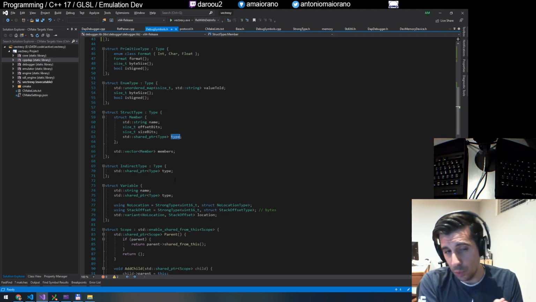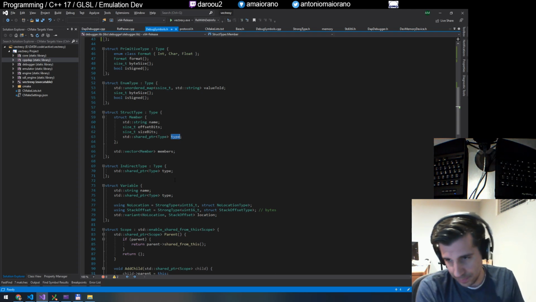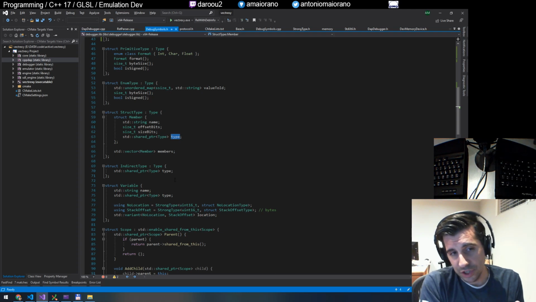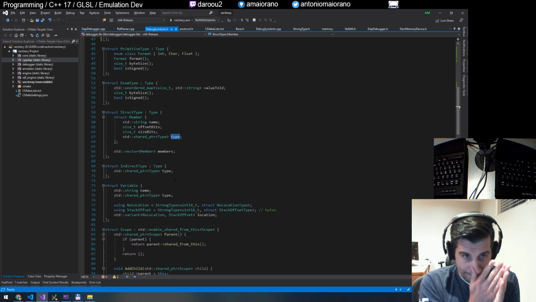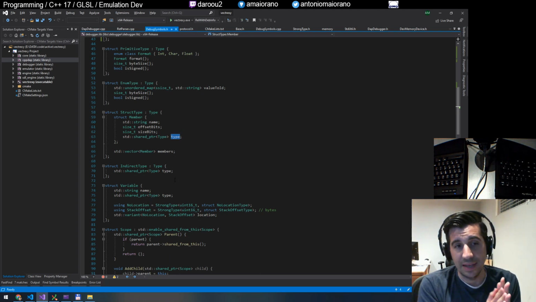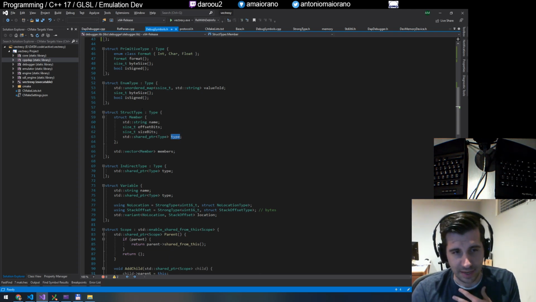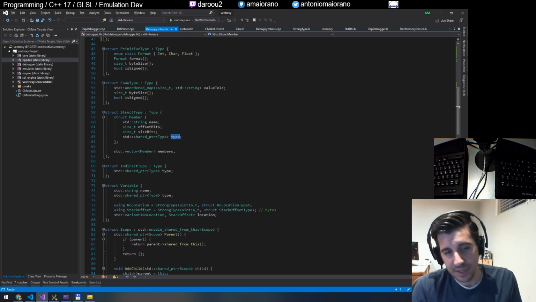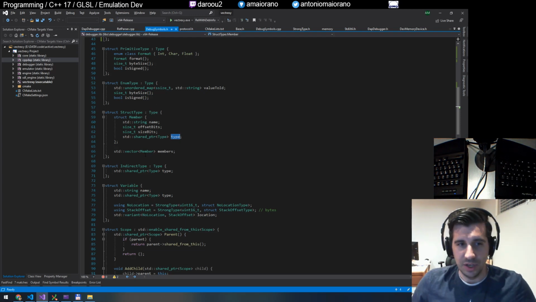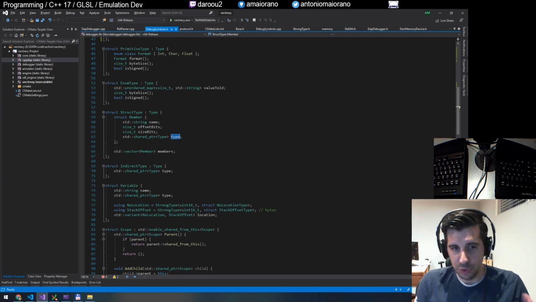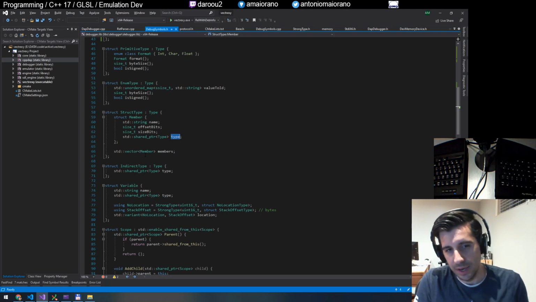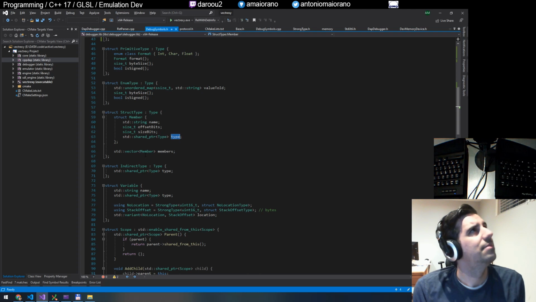For example, I know one that's coming is going to be a union type. Unions are very similar to structs. A union is going to look a lot like a struct, a vector of members. The only difference is that all the members of a union overlay in memory. That's pretty much it.